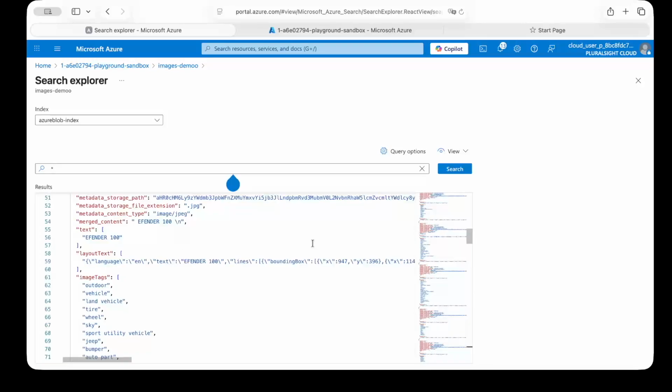And that's it. You just built a searchable AI solution without writing a single line of code. With Azure AI and Vision, you can build a smarter search engine, media library, or even an e-commerce app that understands what is inside an image. Next, you can try adding custom skills like face detection, object detection, and text translation.